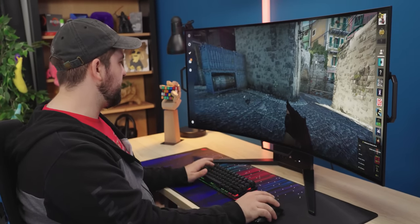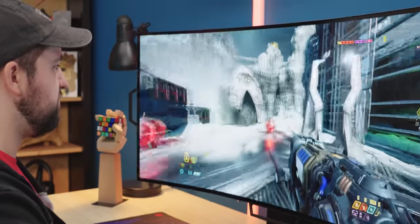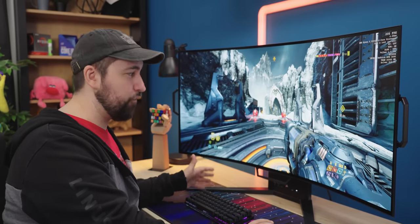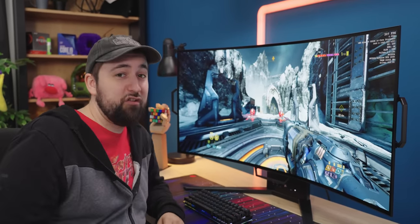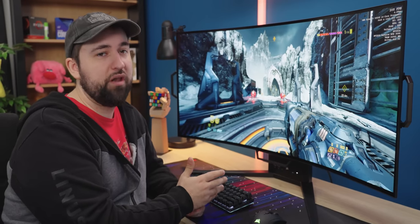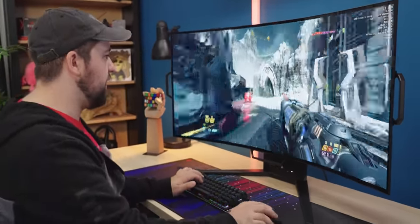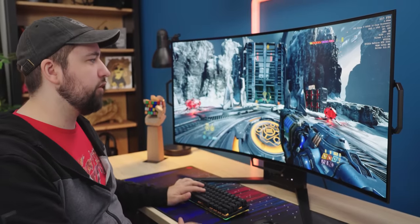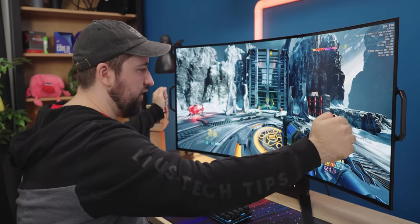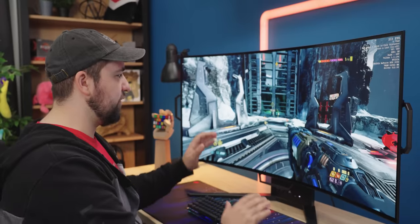Counter-Strike is great but we need to do something more cinematic to show off this amazing ultrawide HDR experience. The one big drawback is that it's 1440p. You've got a 45-inch ultrawide running 1440p — I've said that 32-inch 16 by 9 is kind of the max you should run 1440p. This is something around 84 PPI, and for gaming it's okay, but when you get a little closer you can start to get a bit of a screen door effect. For gaming and regular content it's fine, but the problem you'll run into is if you're a designer.